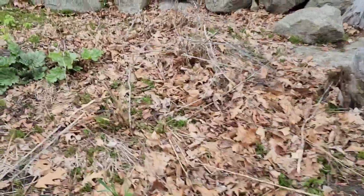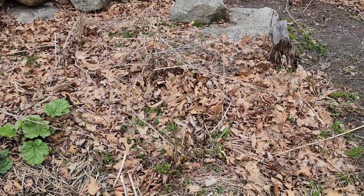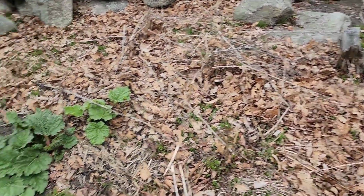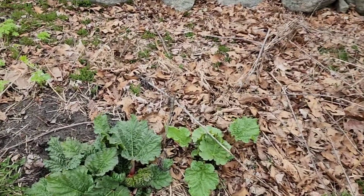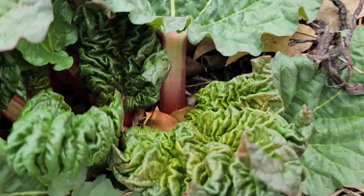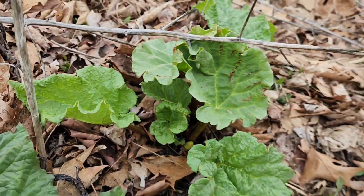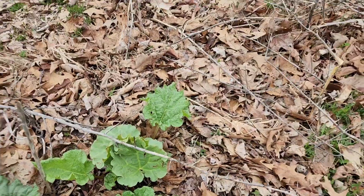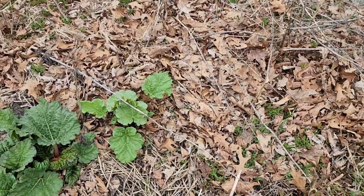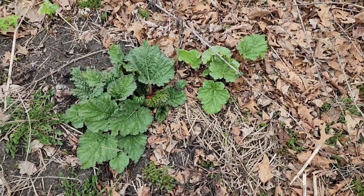And then up here, this is our asparagus patch. So I need to do some cleanup and fertilizing pretty quick here. And then the rhubarb is growing so quickly. Look how strong that stuff is. So this is the one from my mom, and then this is the one that I grew from seed. So this one's only about 4 years old, and this one's probably a 60-year-old plant. Just split.